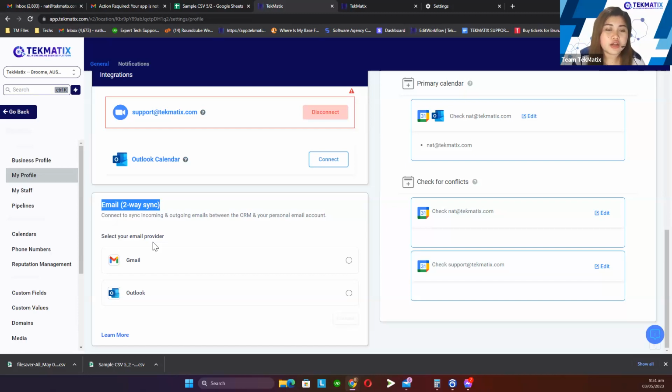If you backtrack to the date where you started syncing your email down here below, you can figure out that it correlates with the date the statistics on your emails stopped showing up. So that's currently one issue that we're having, and we're resolving it. We're already talking to our developers about the updates we can make. But in the meantime, if you want to view the statistics for all of the email campaigns you sent, we suggest turning off the email two-way sync for now, while we work on fixing it.